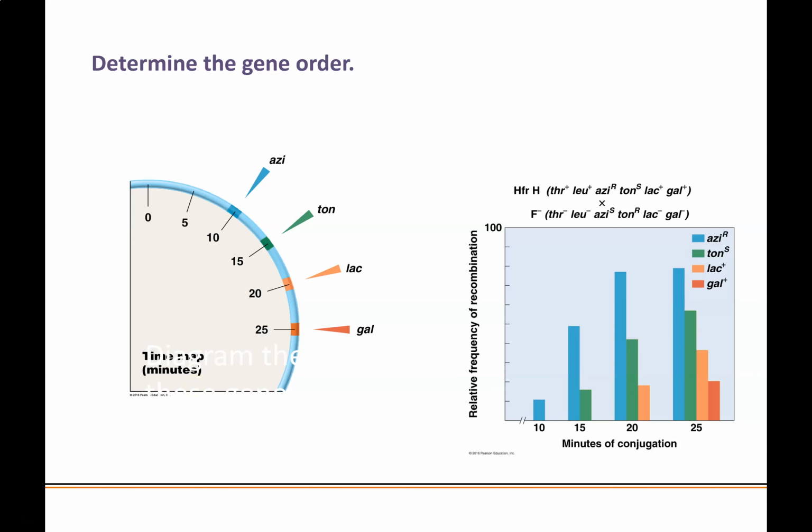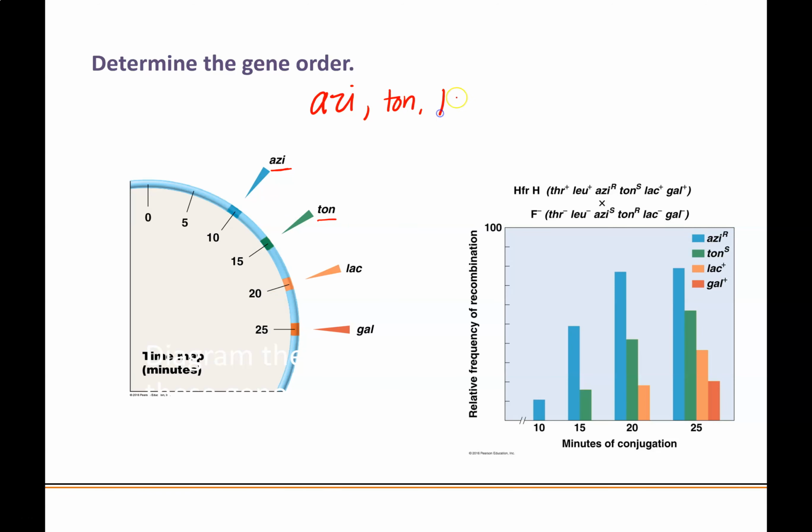All right, so let's say that we are given some specific information, and I've shown it two ways here, and we are asked to determine the gene order. Now, this is not at all difficult. You're probably like, oh my gosh, I've already got it. And you probably do already have it. So if we let conjugation happen for 10 minutes and then interrupt it, and the gene that we see is AZI, that's going to be our first gene. So in our gene order, we've got AZI. If we run another experiment, let it go for 15 minutes, and interrupt, now we have the TON gene.